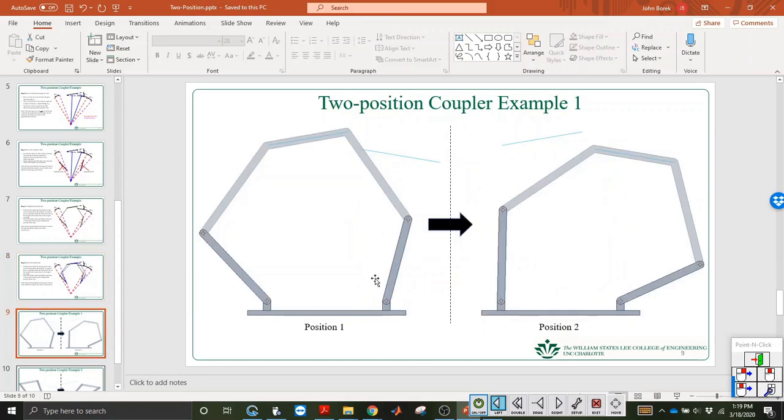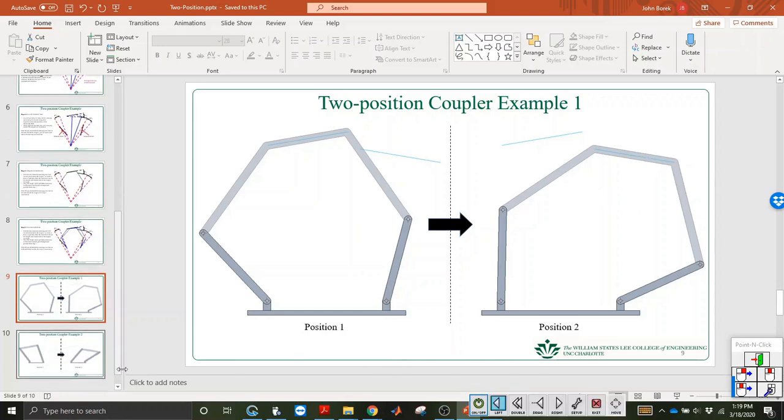So just an example, this is walking through the exact thing. Our original link was just this one bar, and we want to move from position 1 to position 2. We selected our fixed and moving pivots, and our connecting links were drawn, and then you connect this rigid body. And then as you can see, as it rotates, it can reach position 2.